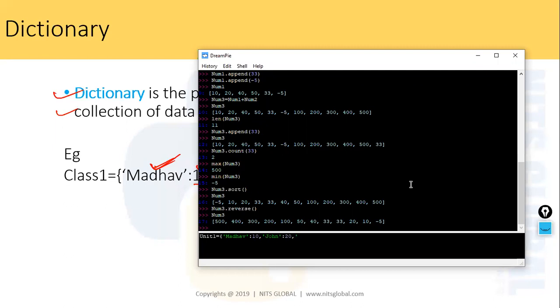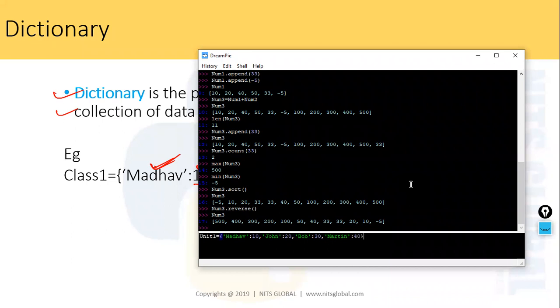You can store many. Bob is equal to 30. Colon 40, like that.